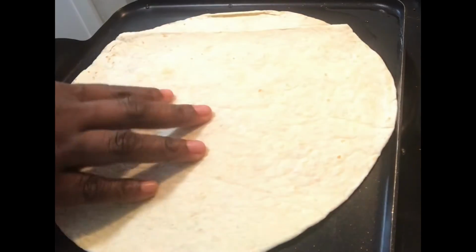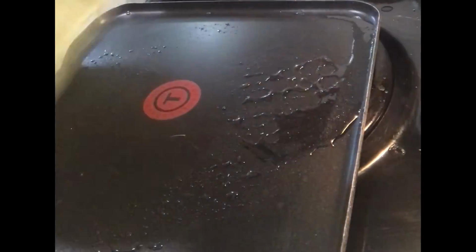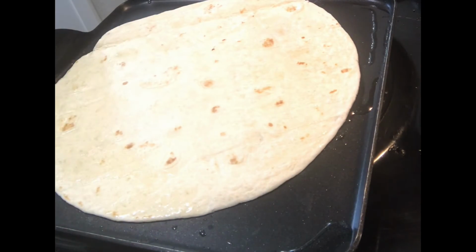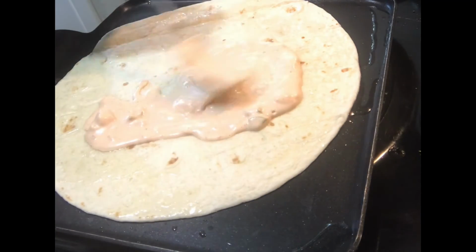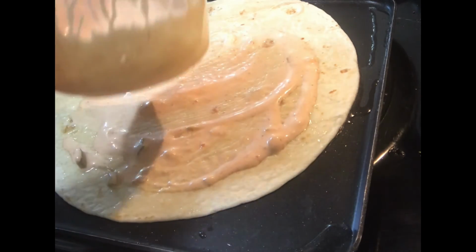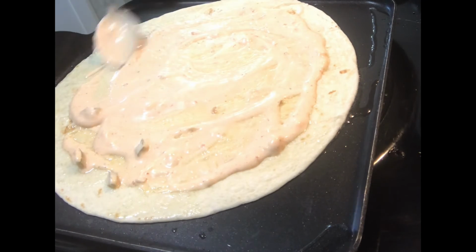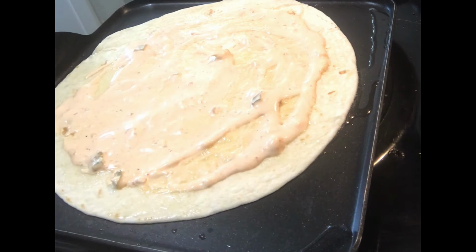Okay, so you want to make sure you toast your, I call it toast, but you want to make sure you kind of heat up your quesadilla on both sides. And then I also have my stove on medium heat. Right now, I'm just going to spread a little bit of that chipotle sauce over the whole quesadilla so you can really get that taste throughout every bite. So once I add my sauce, I'm not going to spend too much time adding it because I don't want it to crisp underneath too much.